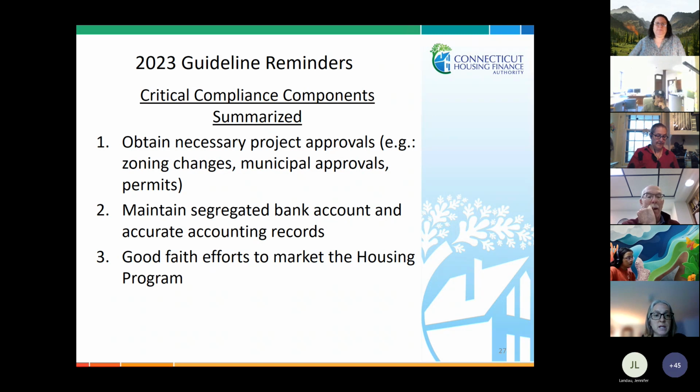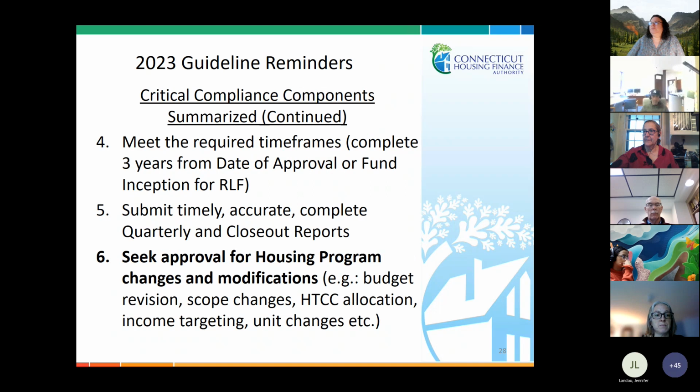Reminder to obtain your necessary project approvals, such as zoning changes, municipal approvals, and permits. Maintain the HTCC funds in the segregated bank account, and keep accurate accounting records. Make good faith efforts to market the housing program. Meet the required time frame, so you need to complete within 3 years from the date of approval, or for revolving loan funds, the fund inception.